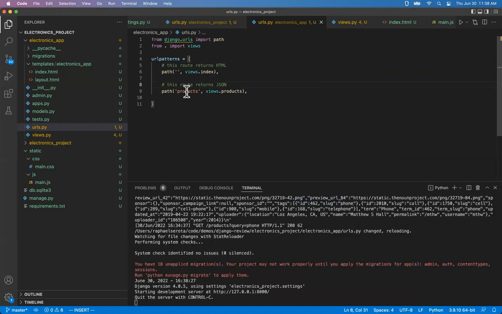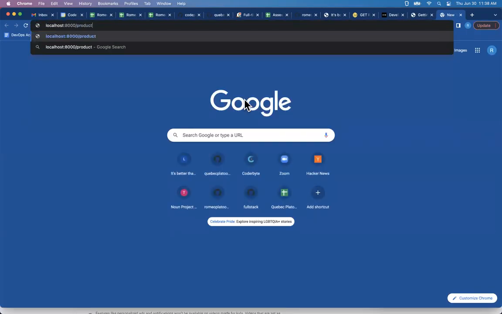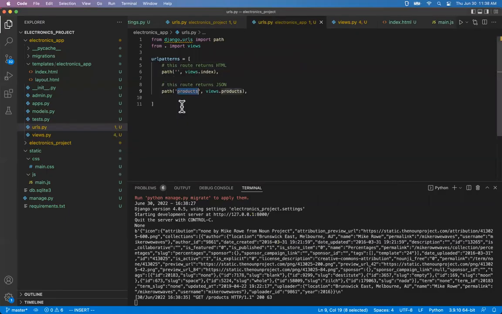So this isn't like a URL that we would actually navigate our browser to. So localhost, whatever, this is not how the application is supposed to work, because this URL just sends JSON back. The browser doesn't know how to interpret this. This URL only exists for AJAX requests to retrieve data from our server, not a full HTML page.